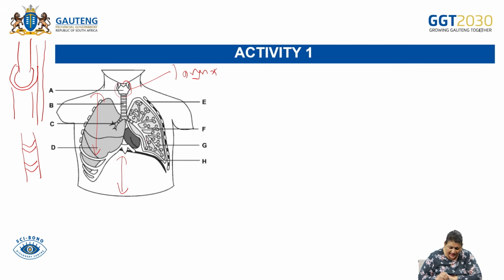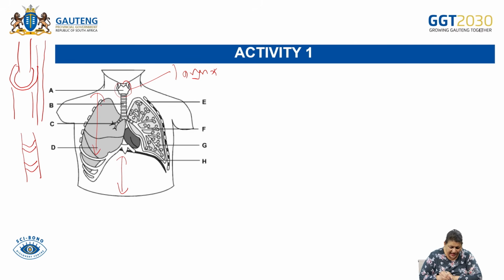And that is why, if you look at the lungs, each has major lobes. So the left lung, can you see, in comparison to the right lung, your left lung is smaller because it's giving space for the heart. So our heart points to the left, and therefore the left lung must be a little smaller to accommodate the heart as it pumps blood. And the heart is our circulatory system, ensuring that the oxygen reaches the cells very fast.